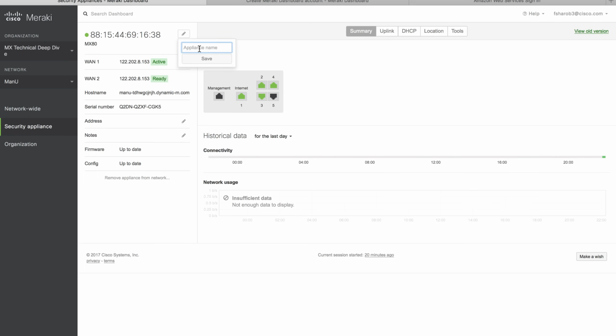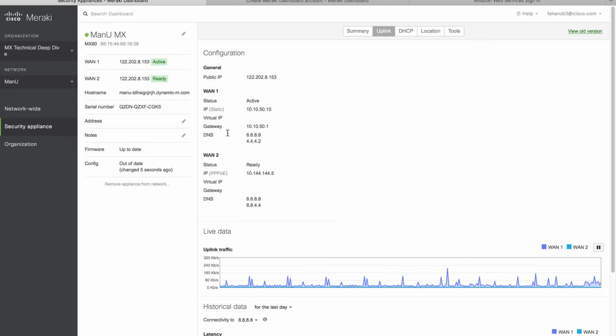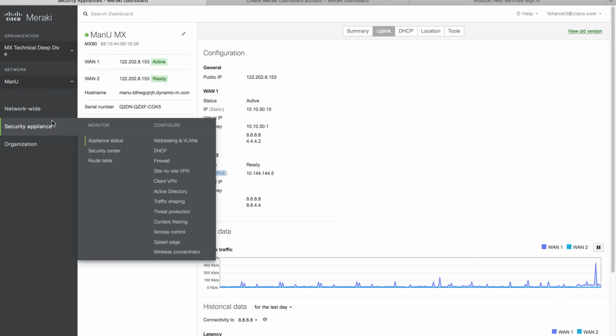I will just name this Man United MX. I can see that when WAN is connected, WAN 2 is pre-configured. I will show you how that is actually configured because we need to access the local page to configure it.